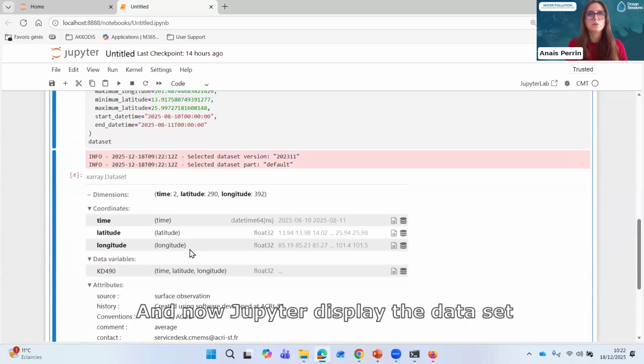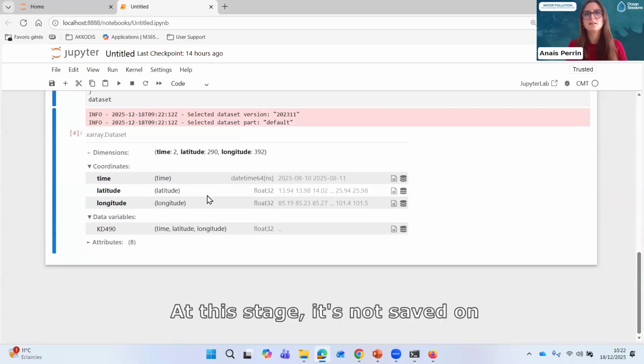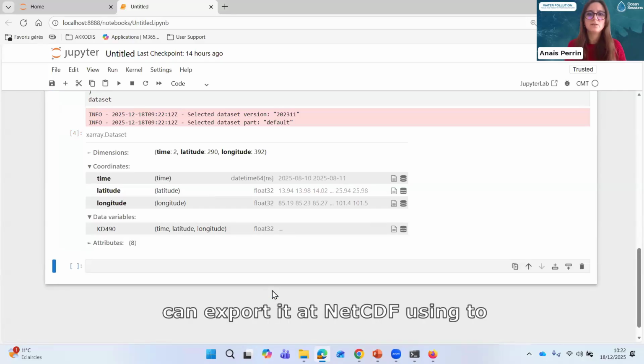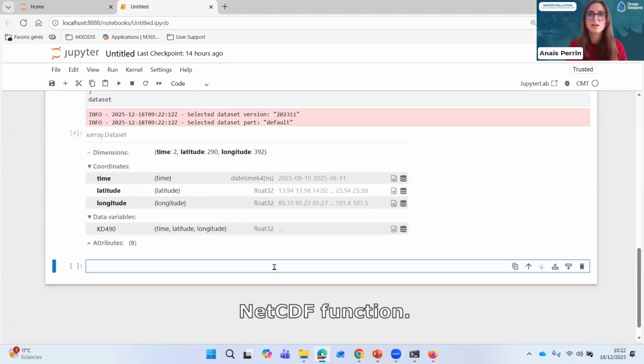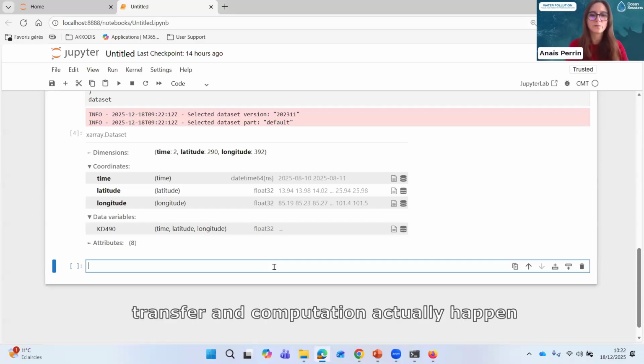And now Jupyter displays the dataset through xarray. At this stage, it's not saved on my computer. If I want to write it to disk, I can export it as NetCDF using the to_netcdf function. And that's the moment where the data transfer and computation actually happen.